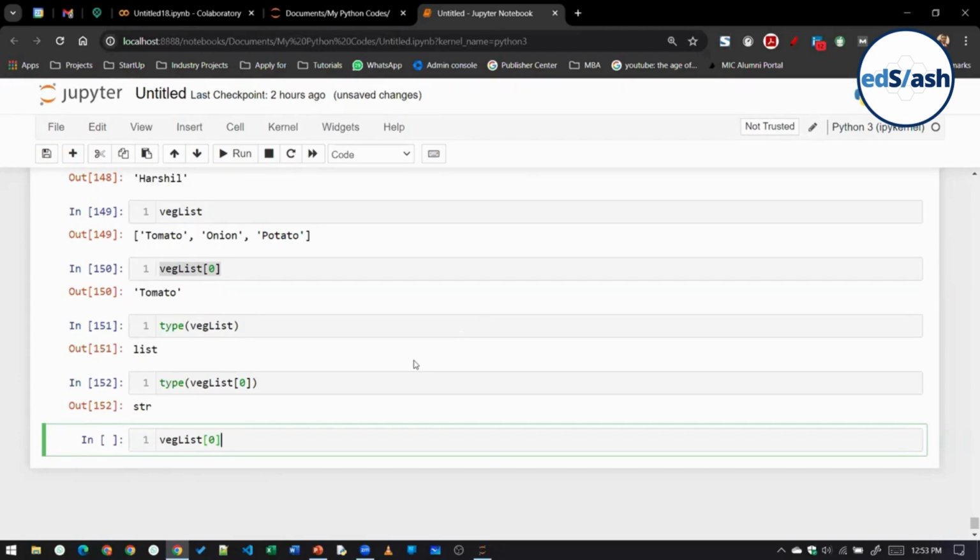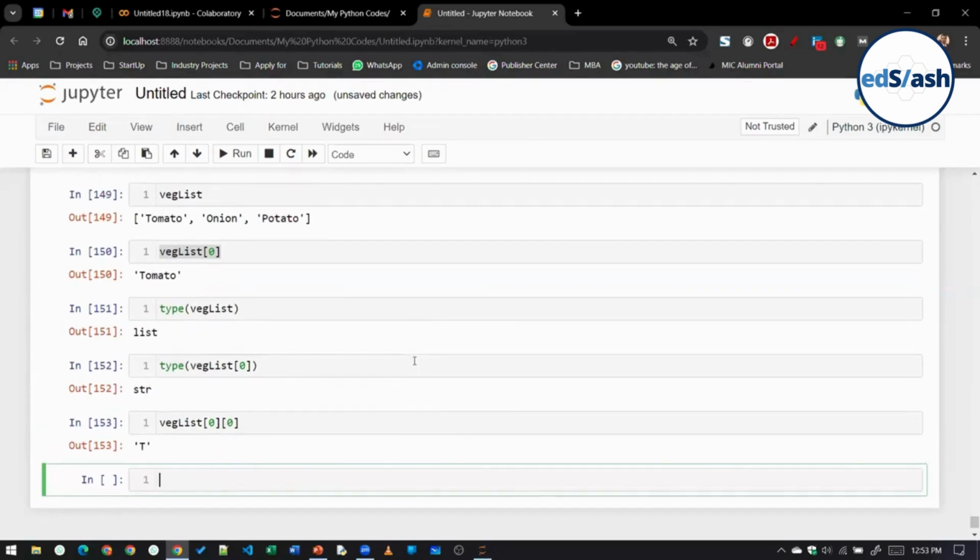So what is the output of veg list 0? Tomato, right? So now if I write here again 0, what will I get? Excellent, right? T. It is like veg list 0, 0.